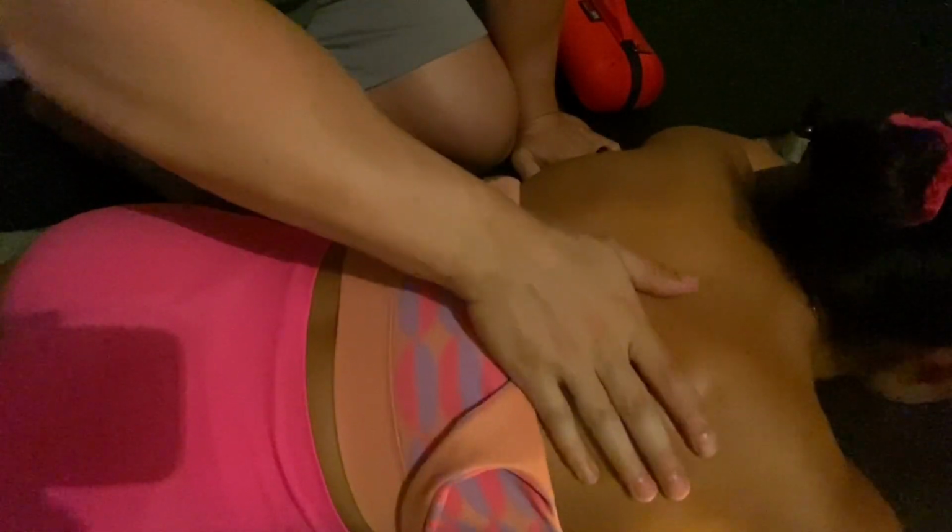Now again, remember, I do know what I'm doing, and I do understand where common tension areas are on my wife's back and how to get those areas to relax and release. But as I stated, I'm not a licensed massage therapist. So for any of you commenter experts out there who are going to comment how I'm doing this horribly wrong, and this is not at all how you give a massage, well, go to your licensed massage therapist then. I don't want to massage you anyway. This is what works for us.